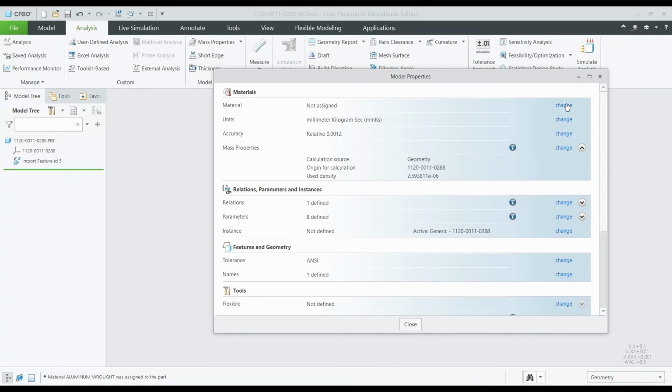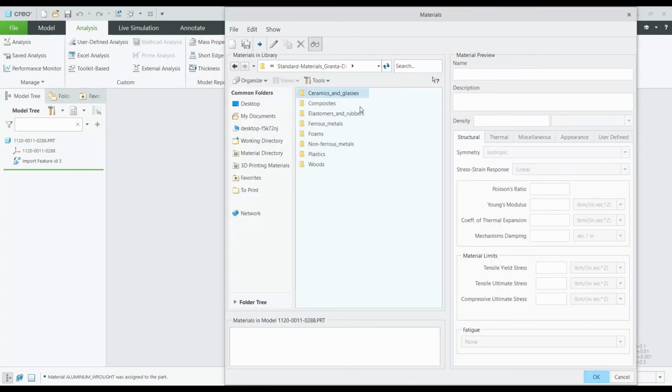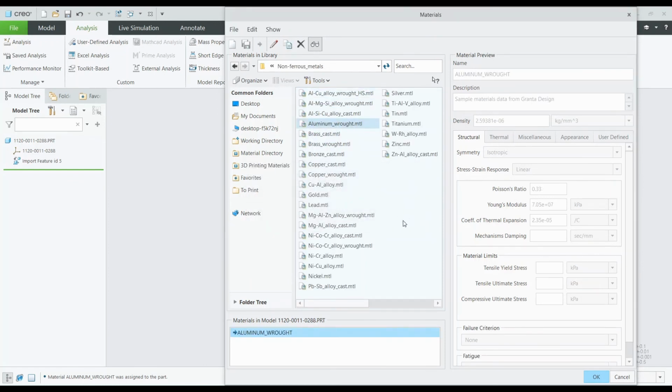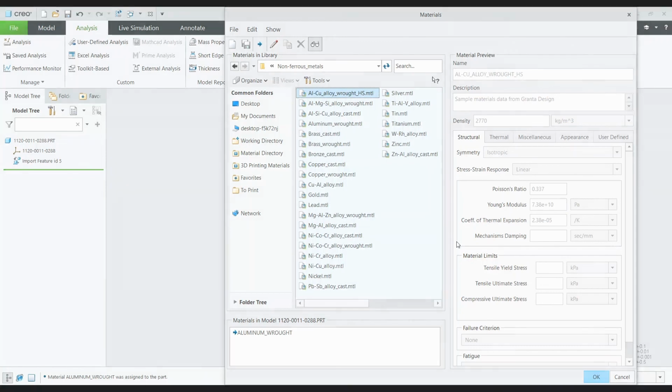However, in this case, there was a better option than this. If we had simply applied the aluminum wrought material found under non-ferrous metals here, we would have actually gotten the exact same weight that goBILDA advertises the part as, along with all the other properties that are defined within the material that will really be helpful for other simulations. So as you can see, there are certain applications where making your own density might be more beneficial, as in when you know a weight and all you really care about is the mass. But if you're doing simulations, it might be better to actually come in here and find a close enough material so that you get all the other material properties along with it.